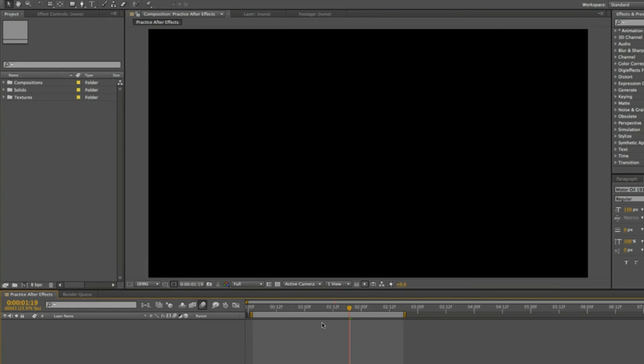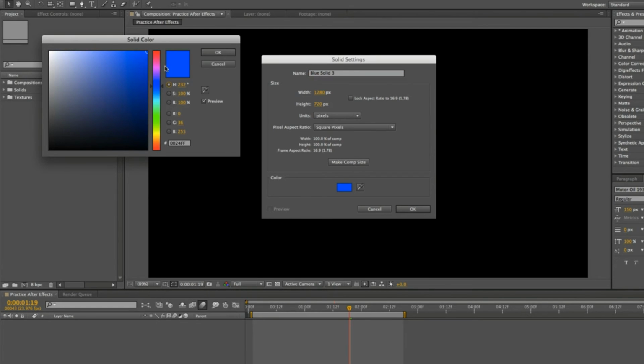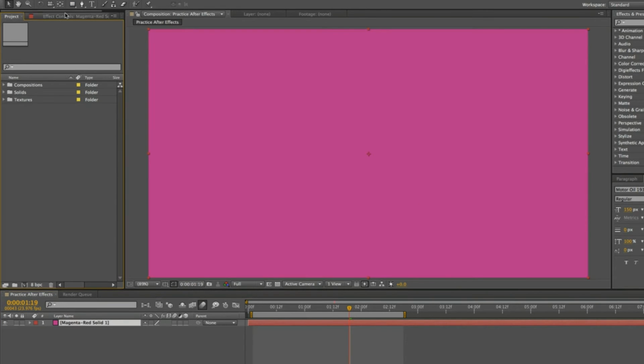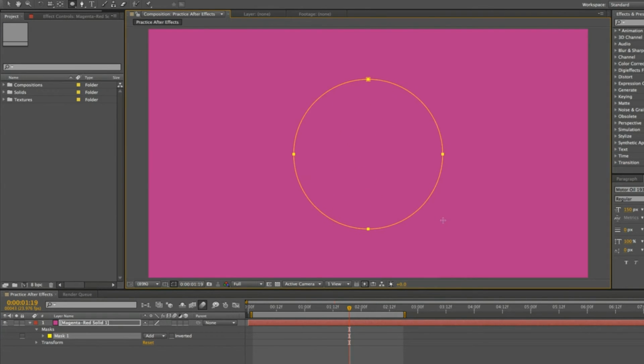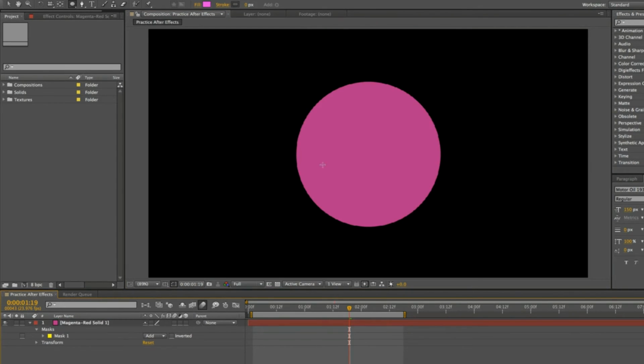Let's do another example. So let's start a new layer. I press Command Y on my keyboard for the hotkey for that option. We'll do a nice magenta pink circle. So I'm going to get my circle selection, ellipse tool. I'm going to click in the middle, and while holding Command and Shift, drag out, and now I have a perfect circle coming in from the center of my composition. So now we have this circle.